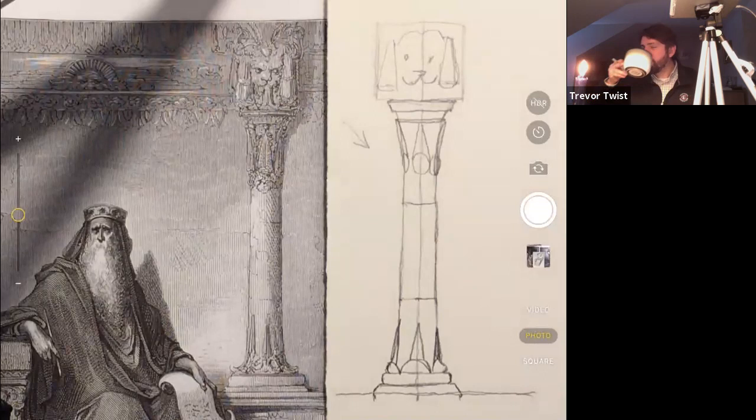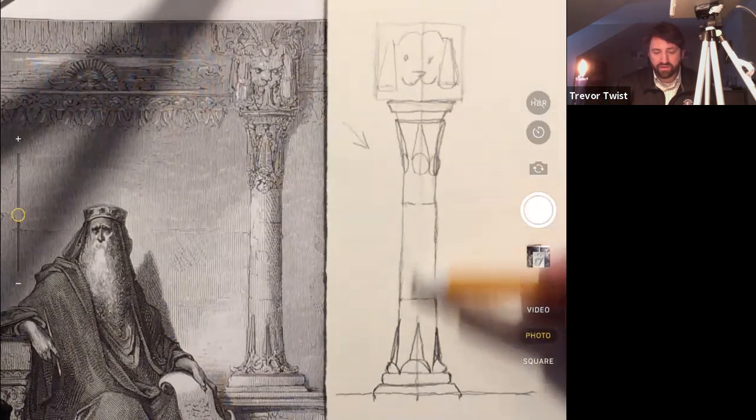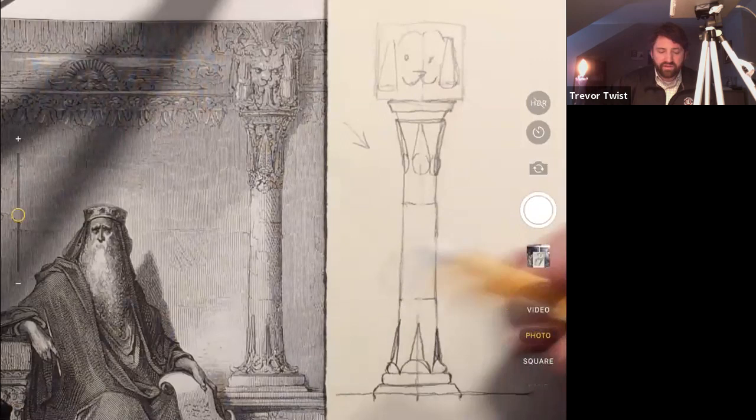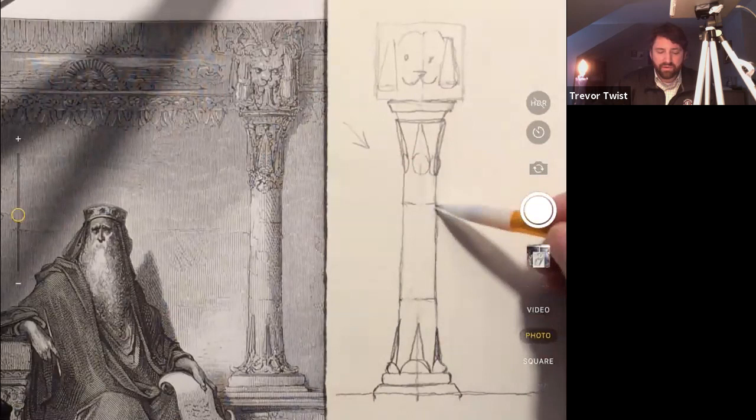So the way that we go, I usually use construction lines, which are the lines that were necessary to get this far along in the drawing. And the main construction line obviously was the center line. So I think I'm gonna lose the center line now that I have all the parts. And then I think I'm gonna add just a little bit of shading. I'm gonna kind of focus on the column. I love that the tops of these are useful and visible, like the separations between the columns.